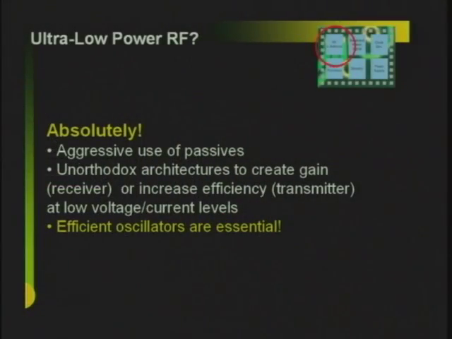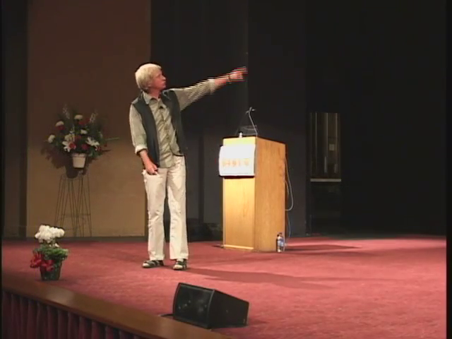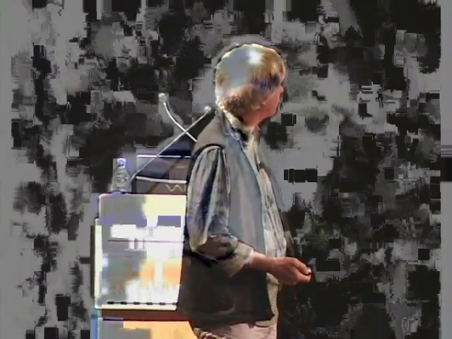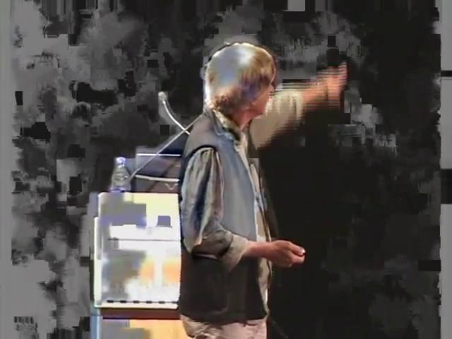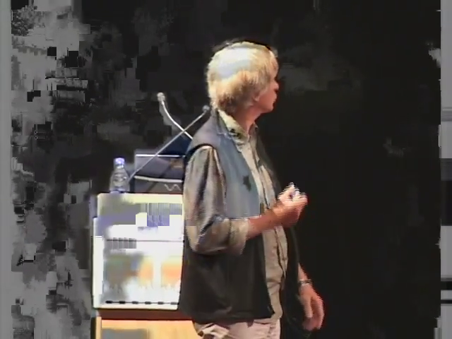The important part of a good receiver is that I get a signal that's very weak and I have to amplify it. Otherwise, I don't have a good sensitivity. So how do I amplify if I don't have current? That's the big question. Every amplifier typically takes current. That's where those passives might help. If I can create resonance, something that oscillates, it creates gain on itself. So using passives to create gain is a way of building a very power efficient receiver. So efficient oscillators are absolutely essential.